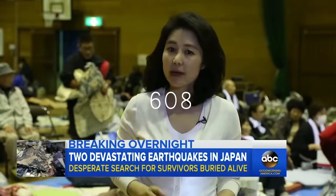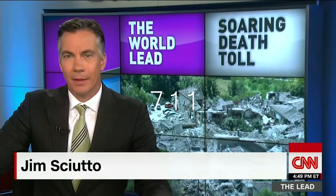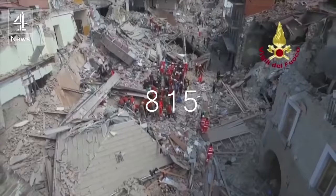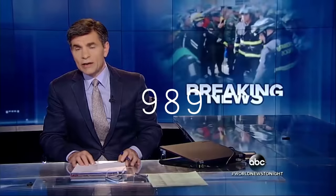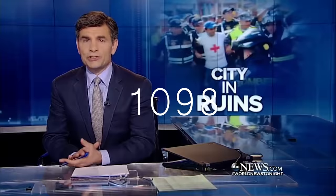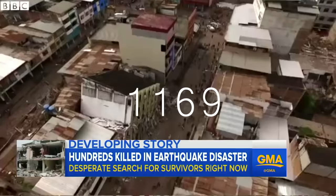Breaking news in southern Taiwan. Rescuers are frantically trying to find an uncounted number of victims who may be trapped underneath the rubble of several collapsed buildings. Japan was struck this afternoon by a major earthquake, reported to be a magnitude 7.1. Residents are bracing for more aftershocks. The death toll in the Italian earthquake is rising — at least 250 now dead, nearly 400 others injured. And that earthquake in Ecuador has the country reeling, with the death toll rising above 400.